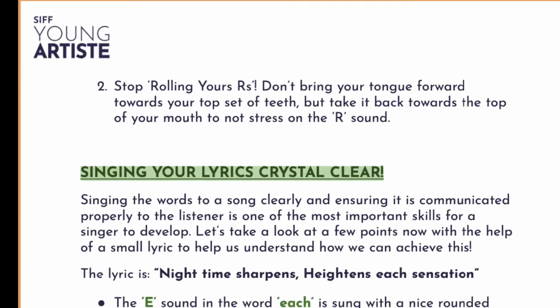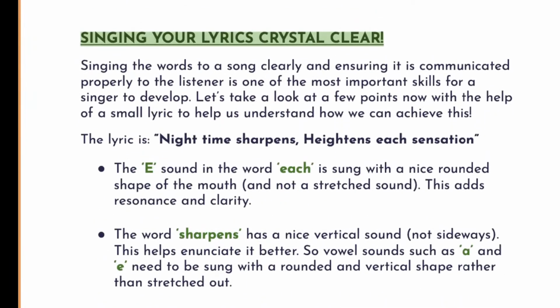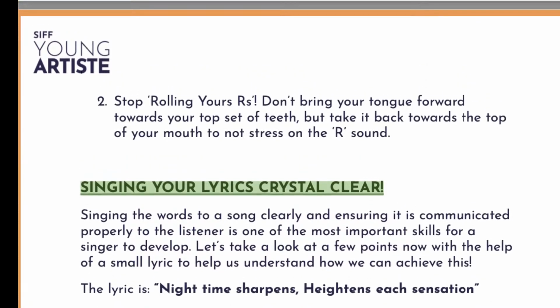pronunciation. Now the last topic for today before we dive into the song again is singing your lyrics crystal clear. We're going to take an example of a quick line and see 5 different points where I'm observing how I'm singing, so that I pay attention to the pronunciation and how my vowel sounds are moving and so on.